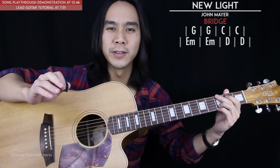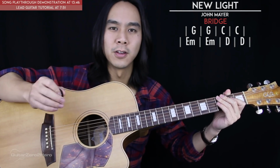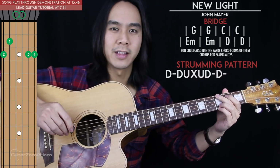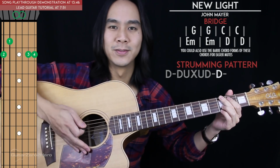Now that works all well and good, but it doesn't have that same rhythm that's in the actual song. So for the harder way of playing this, we have a strumming pattern that goes like this. Down, down, up, slap, up, down, down, like that.